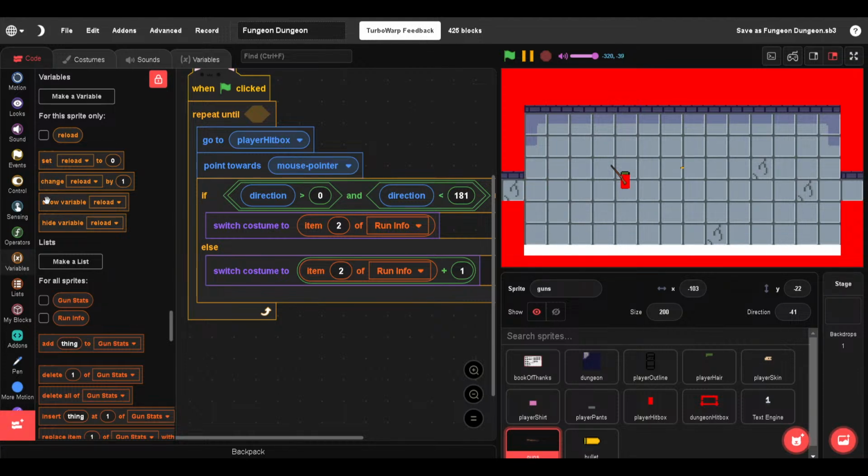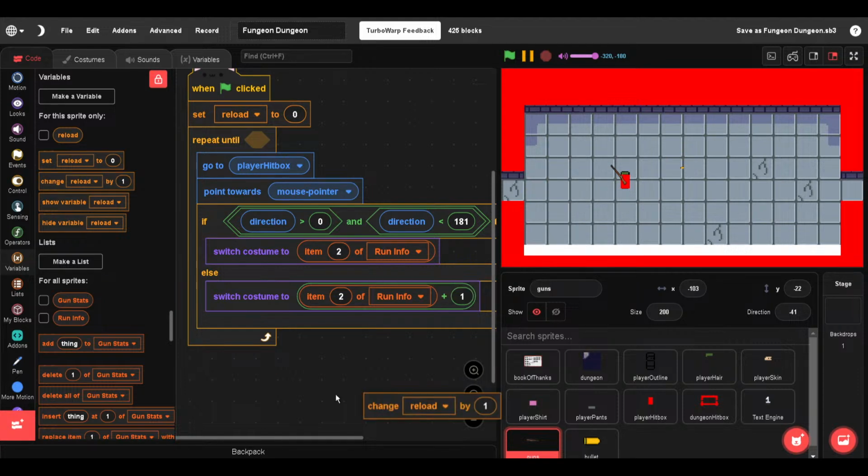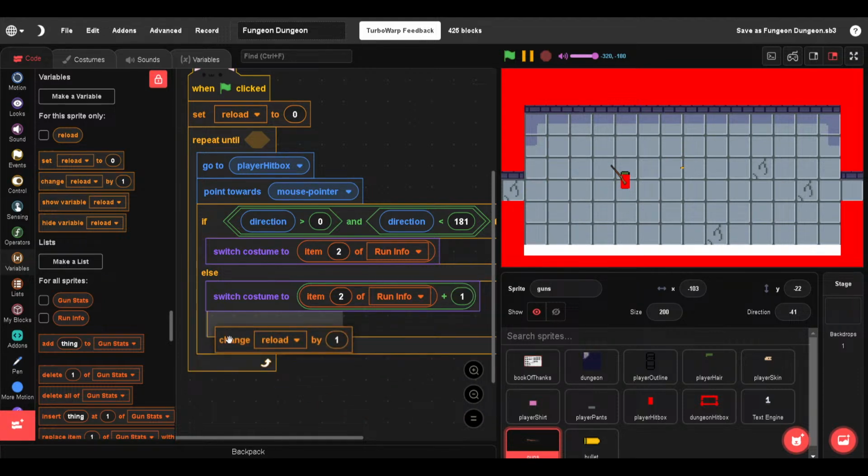So at the start, just set it to 0, and then change reload by 0.01, right? This is an example, because that'll update every single frame of the game, so having it low is cool. Okay.